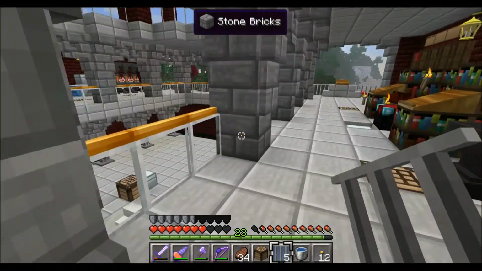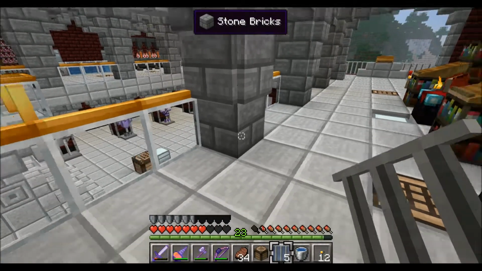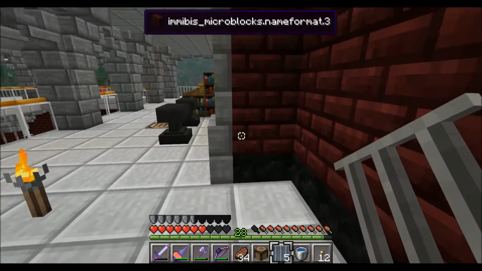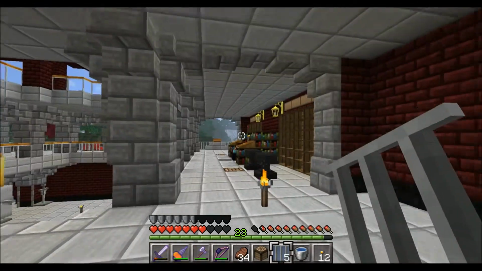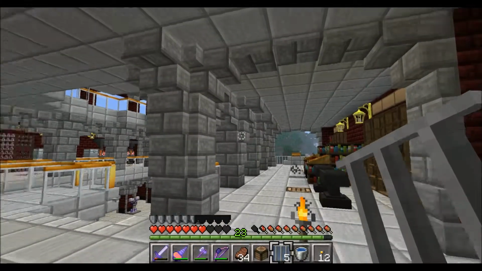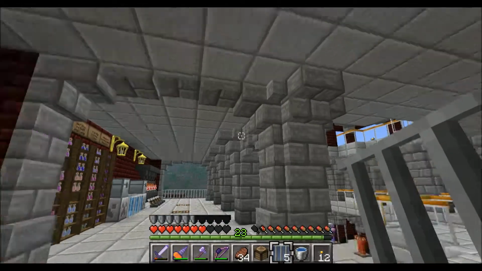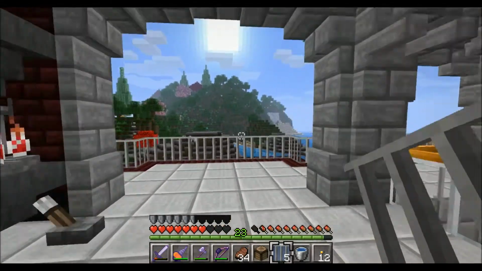I switched the bottom block from the nether brick coal just to a stone brick. They just stuck out too much, especially on these corners here. We just had this one block here for the little doorway arch sticking out, and it didn't look all that great. I just put 4 of these arches in, just in between these rooms and the balconies here.